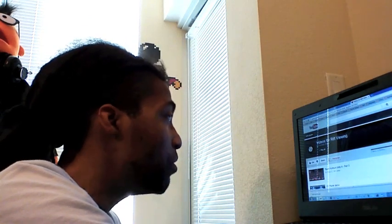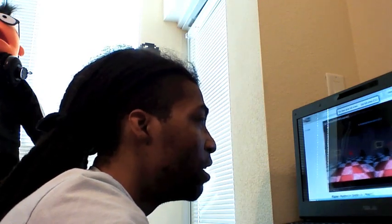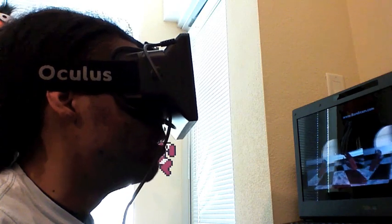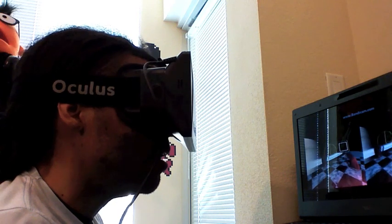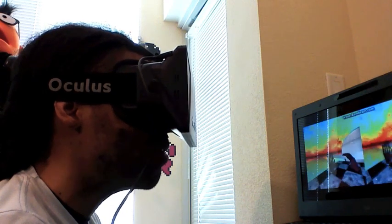All right. Next test. I have a playlist of videos that are split screen and possibly might work with the Rift. So we're gonna give those a shot. F11 here, and full screen this. Let's see what we're looking at. Oh wow, that actually lines up pretty well. So this is cool, and it doesn't feel very disorientating, not having control of the motion. He's spinning me around with the mouse, and it just kind of feels like being on a ride.